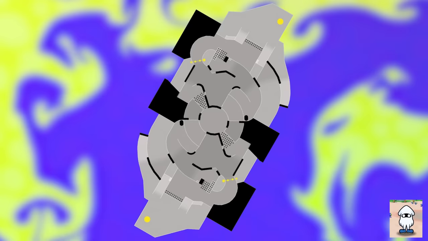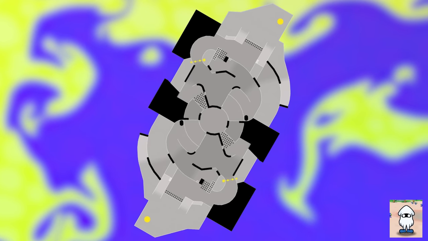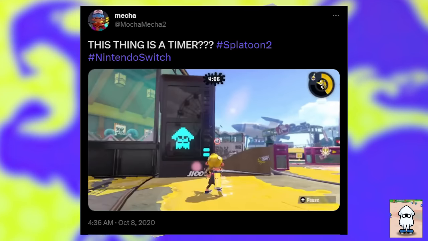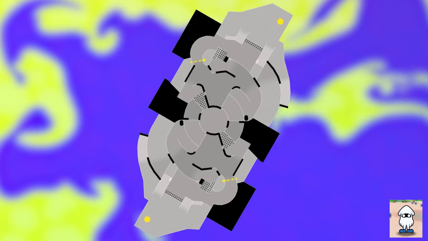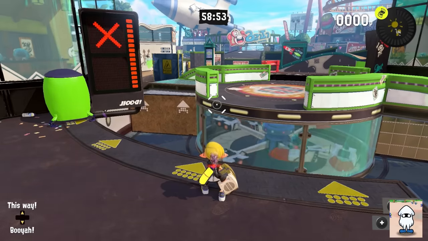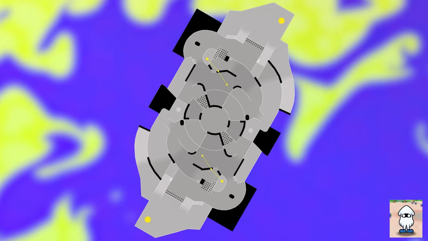Wahoo World's an interesting one, because not only did we want to make the stage better, but we also wanted to keep its gimmick intact in a way that does not make the stage obnoxious to play on, blocking off the main way into mid. So, introducing the new and improved Wahoo World.